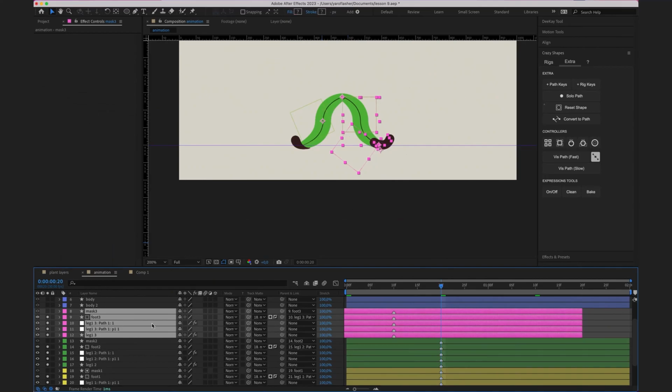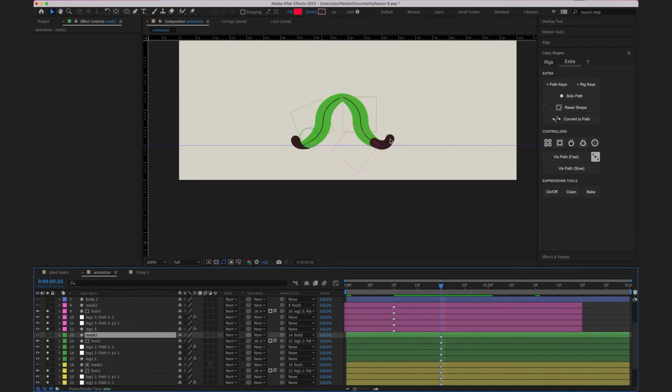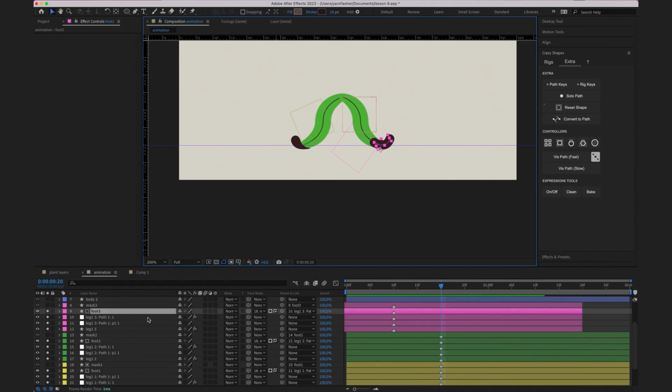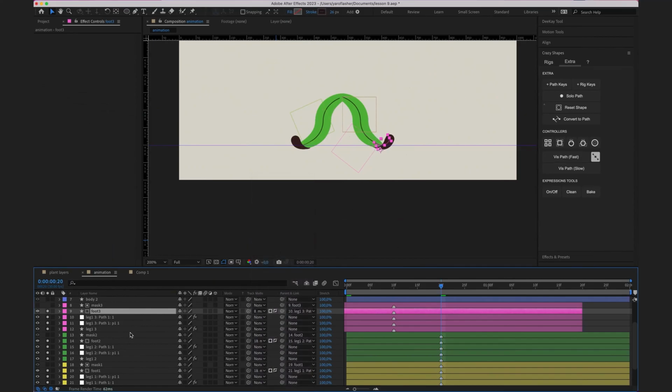By the way, I see that we didn't relink track mat. So as you see, the mask doesn't apply. That's why make sure that foot 3 is related to mask 3 while foot 2 is related to mask 2.